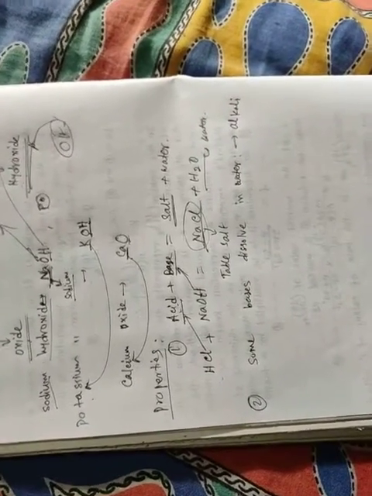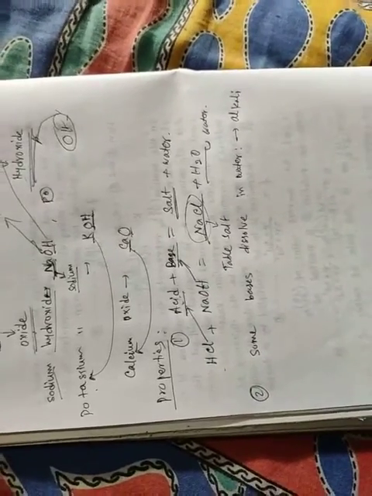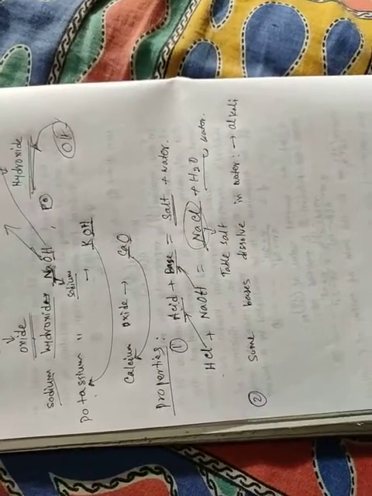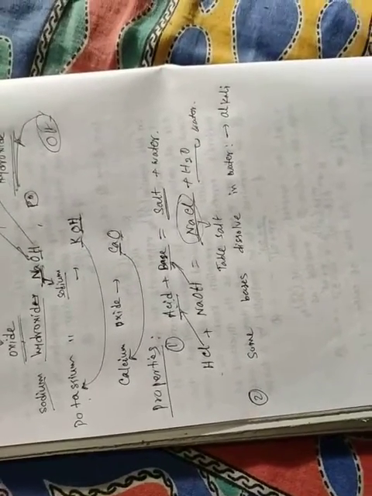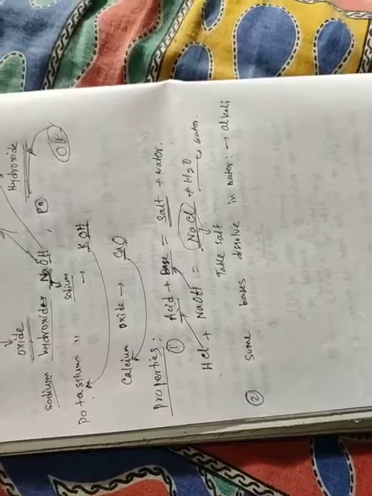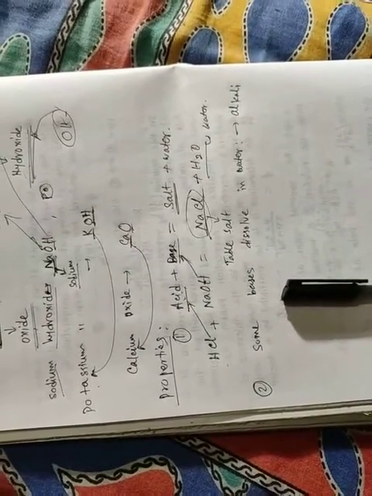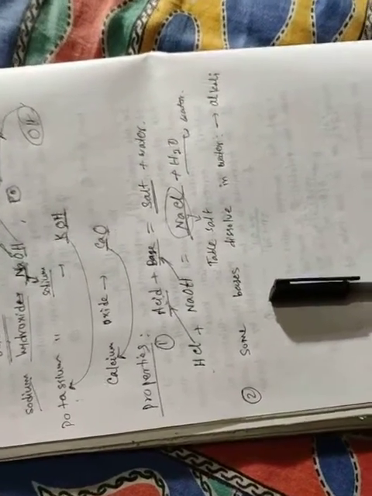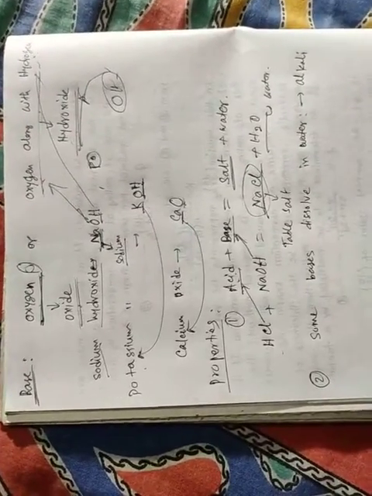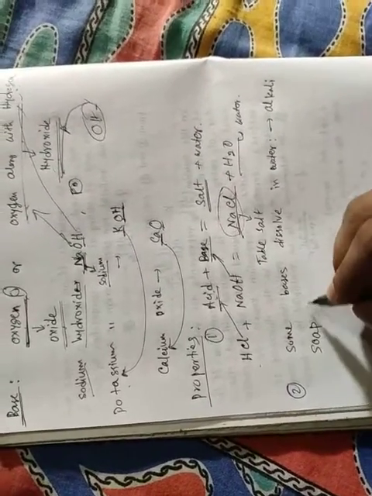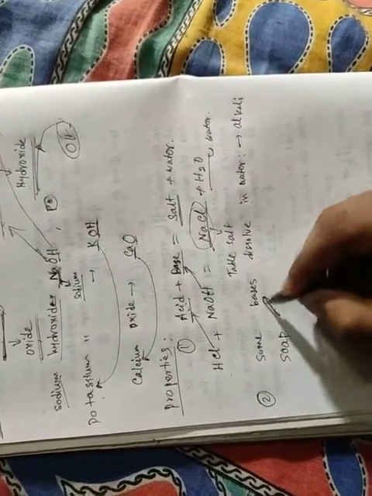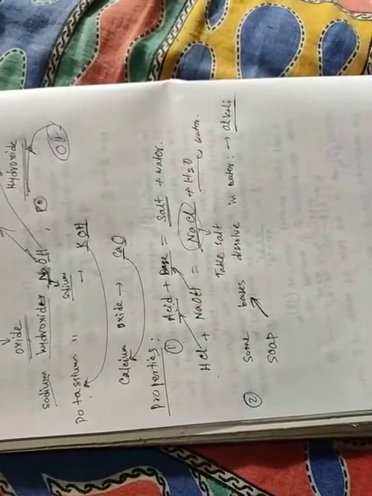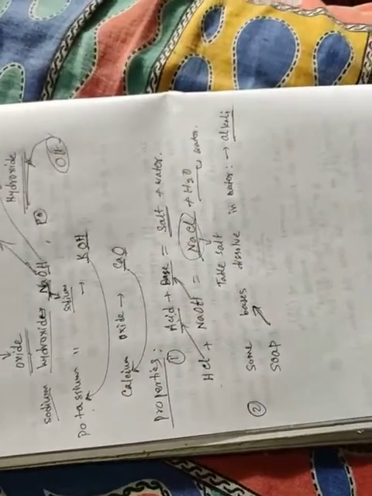So when these bases dissolve in water, we get foam, or it becomes slippery. That's why our soap is slippery. If you mix water with soap, what happens? The soap becomes slippery. Why? Because the soap consists of base. Understand? That's why when water is added to the soap, it becomes slippery. So when alkali is dissolved in water, it becomes slippery.